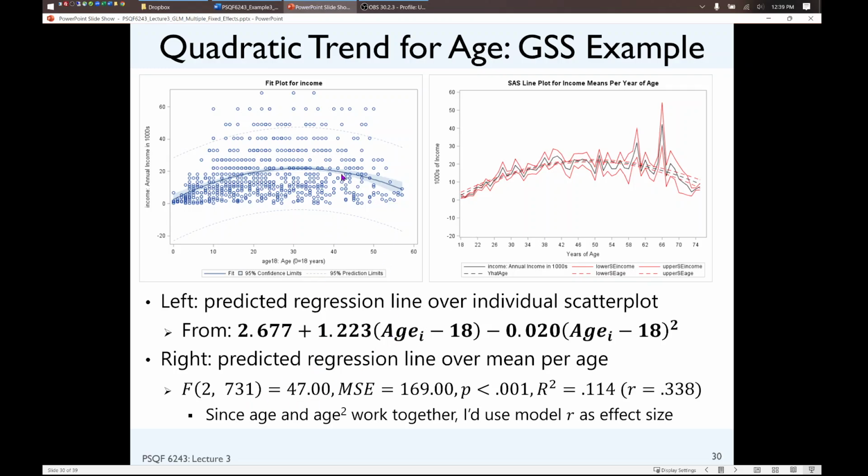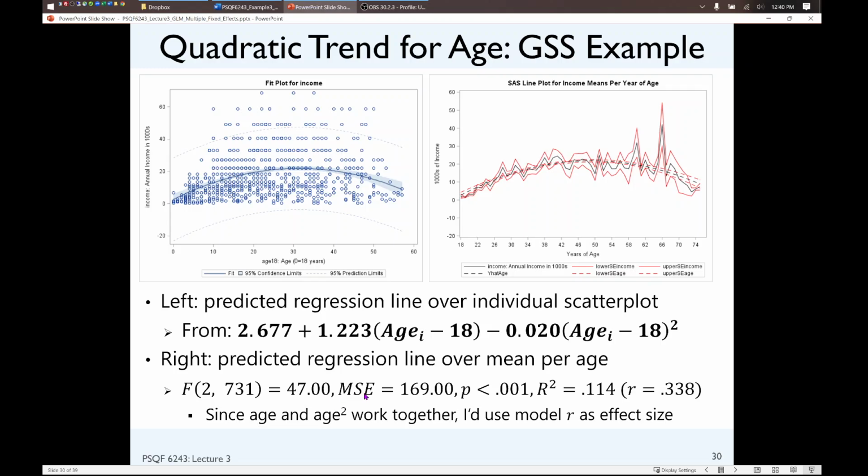In terms of whether or not these two slopes significantly predict income in working together to create this bendy curvilinear function, yes, indeed they do. So the summary of that analysis I would write as F. So that's my test statistic. F is used when testing multiple slopes at the same time against a null hypothesis of 0 in this case. So I have 2 slopes. That's my numerator degrees of freedom. 731 is my denominator degrees of freedom. That's n minus k, sample size minus number of fixed effects. That tells me how many more slopes I have room to add in predicting this outcome variable. My test F statistic is 47.